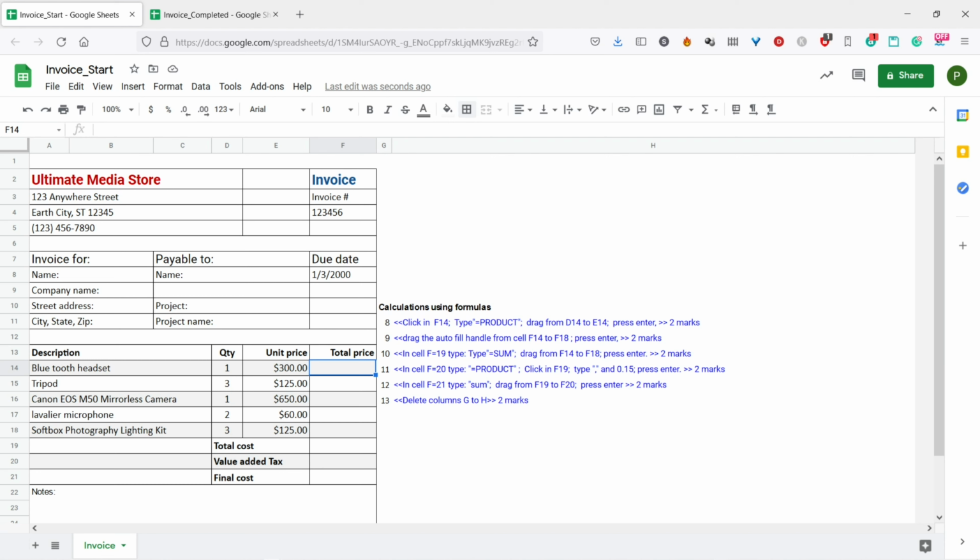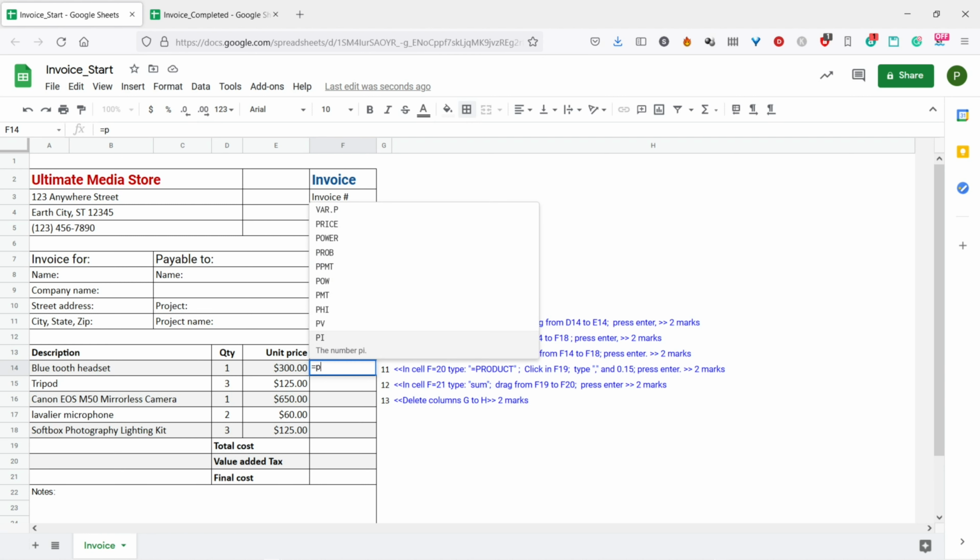But you should remember from primary school maths that this is called the product. When you multiply two numbers, the answer you get is called the product. So we are going to use that same formula in Google Sheets by pressing equal to and typing PR, and you are going to get a list of formulas that have PR in them.